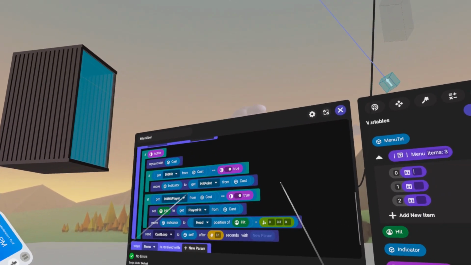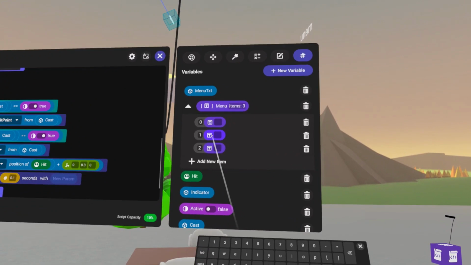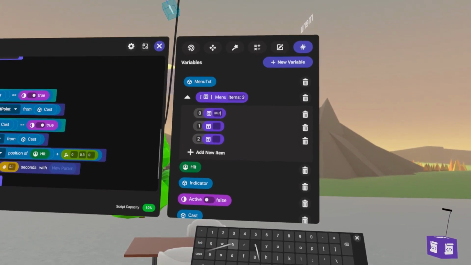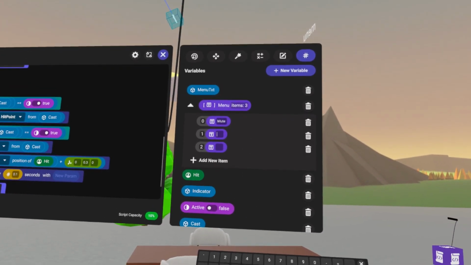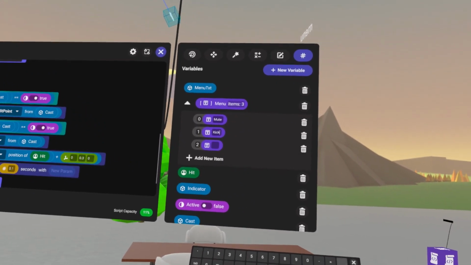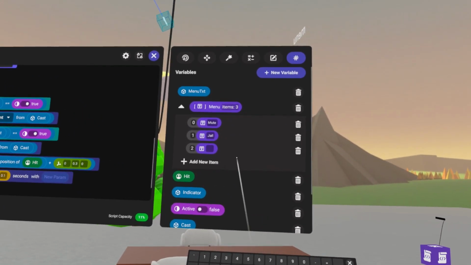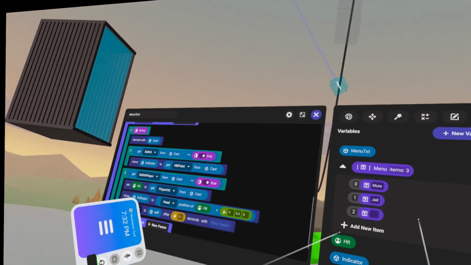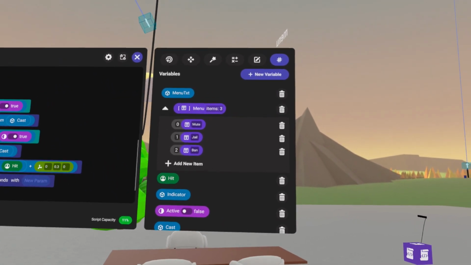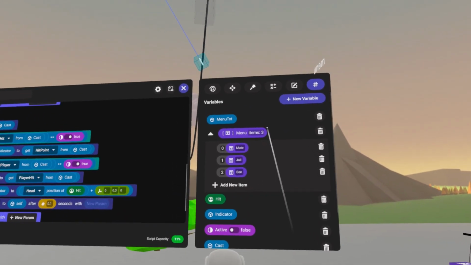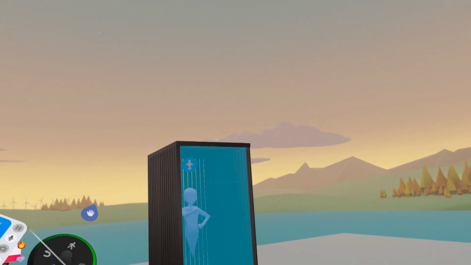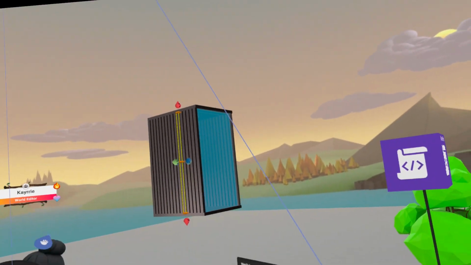We're gonna grab that, and I'll show you in a second how we'll do it. So in 0, go ahead and type mute, and the second one you can type kick or respawn or jail. I'll use jail because I already used kick in my last one. Okay, we'll use jail, and then the last one we'll use ban, because that'll be like permanently banning the player. Again, as soon as they spawn in, we will have the script to say if it is banned, they will automatically spawn to the jail.